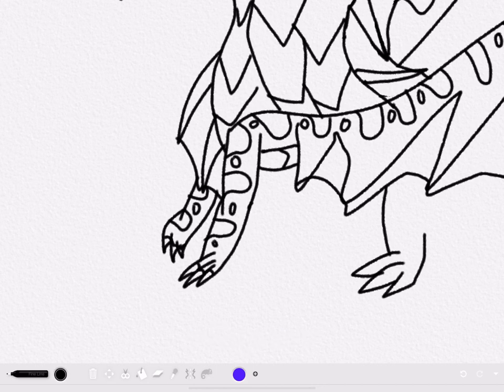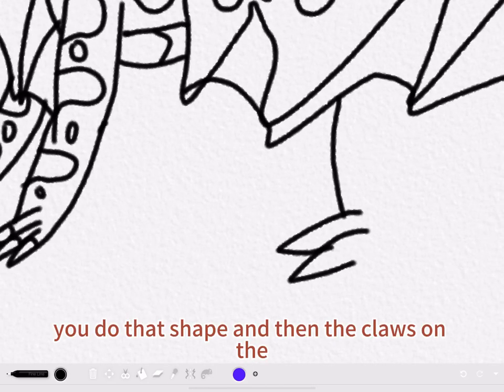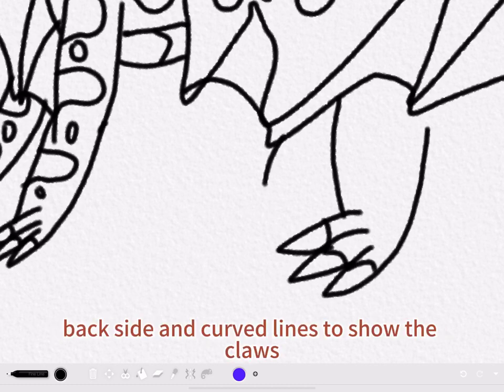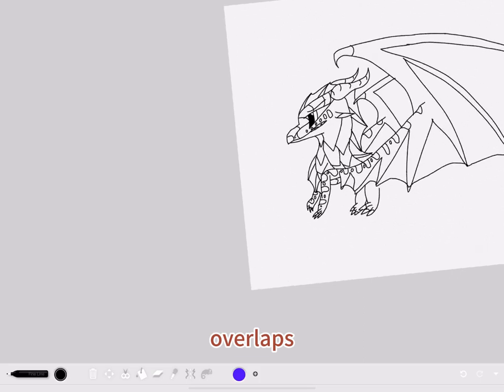Taking a step. Okay, time for the back legs. You do that shape and then the claws, then the backside and curved lines to show the claws. Same thing with the other one, but it overlaps.